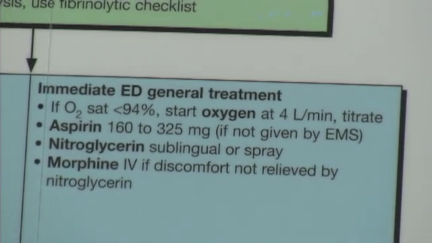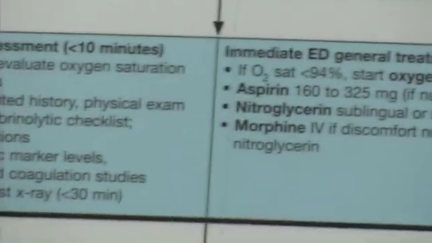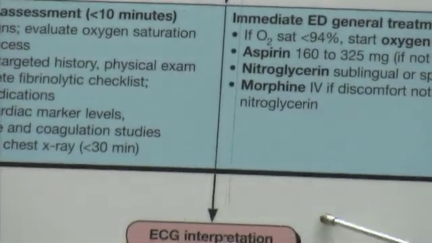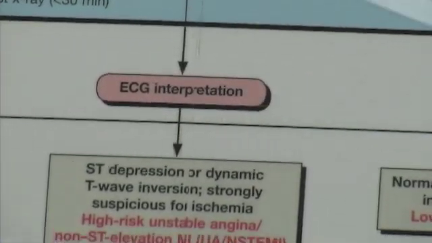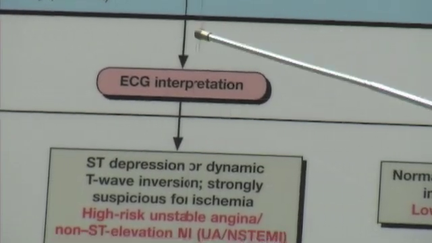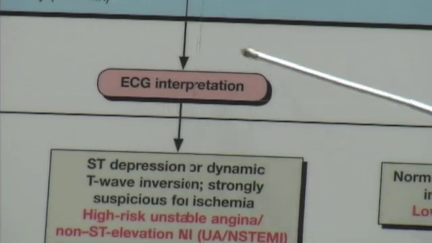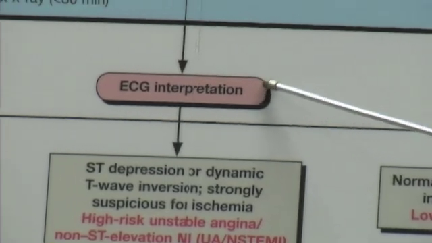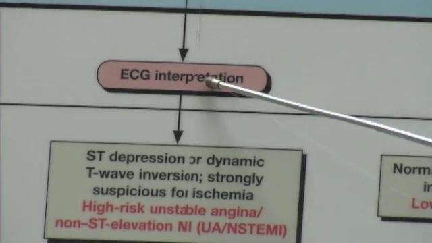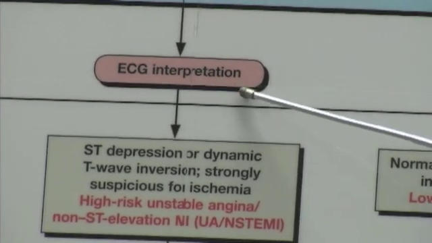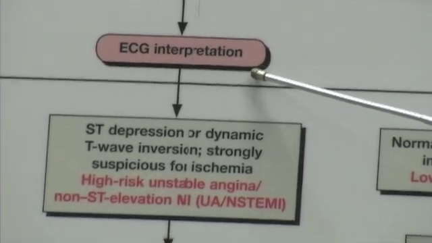We're going to go ahead and get our EKG, and in some cases EKG will take priority on these chest pain patients. We're going to want an EKG even before the O2. If we have a choice between putting the patient on O2 or getting the EKG, remember, EKG will take priority. Once we get the EKG, we've got to interpret it, and it's going to lead us down three paths.